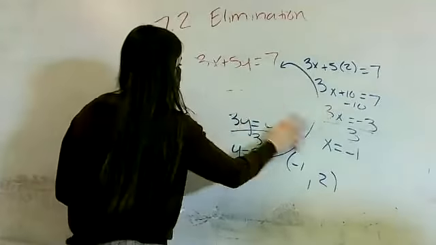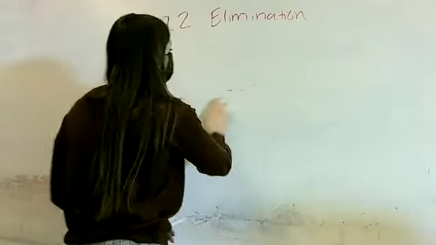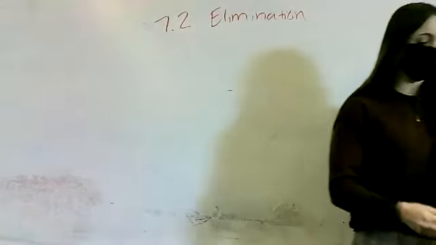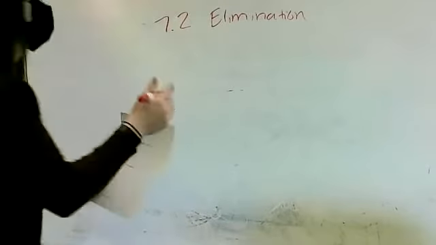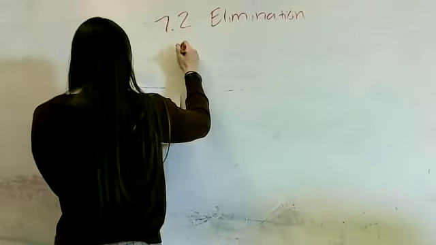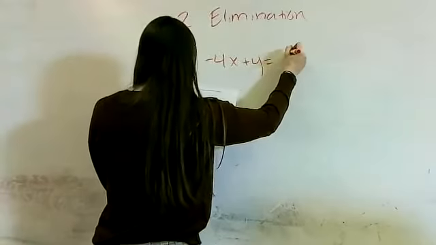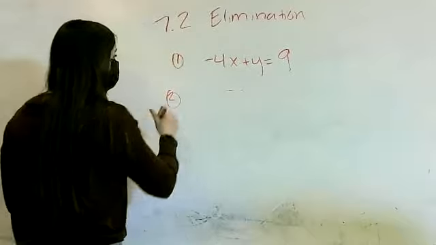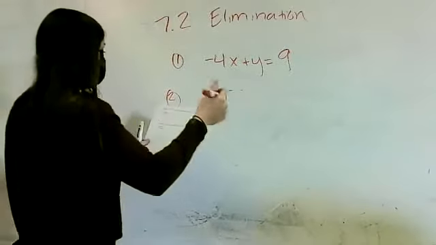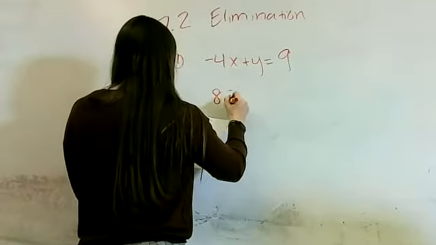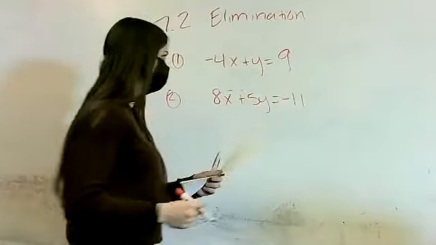So if you look at the second problem, is that one set up immediately to start elimination? No, not immediately. We can do a small manipulation to it. So think in your head, looking at these two equations, is there something you can do to one or both of them so that you will be set up for elimination? Does it have to be negative? Multiply the top by 2. Good. Positive. Then the x is canceled.